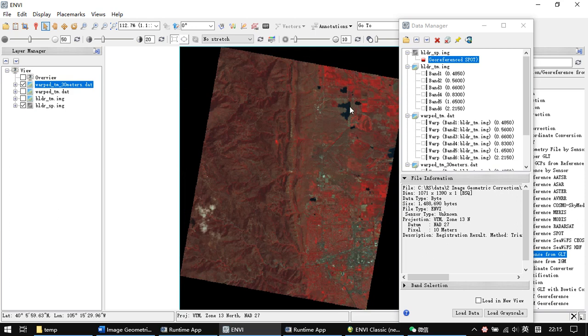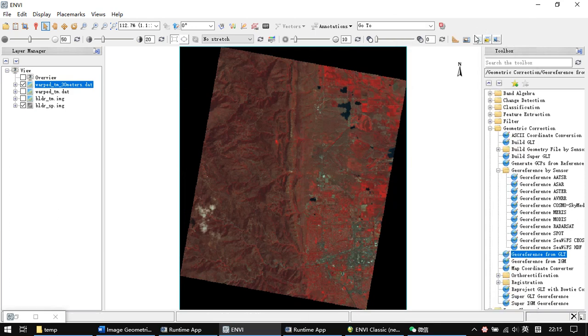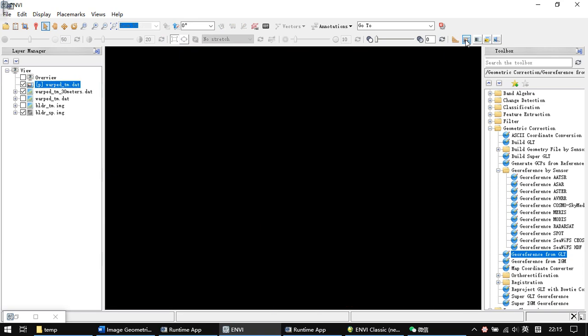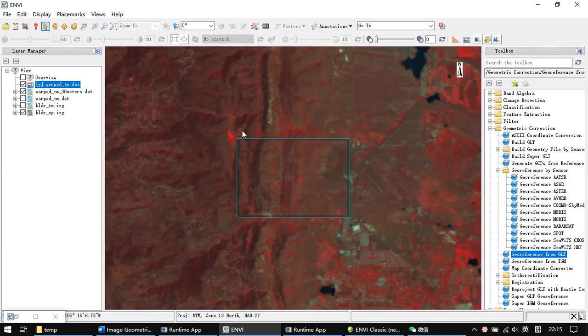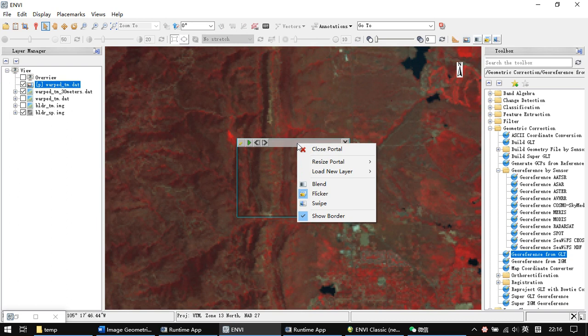Look at the lake. We can use the portal to compare them. We can right click it and choose load new layers and display the SPOT images.